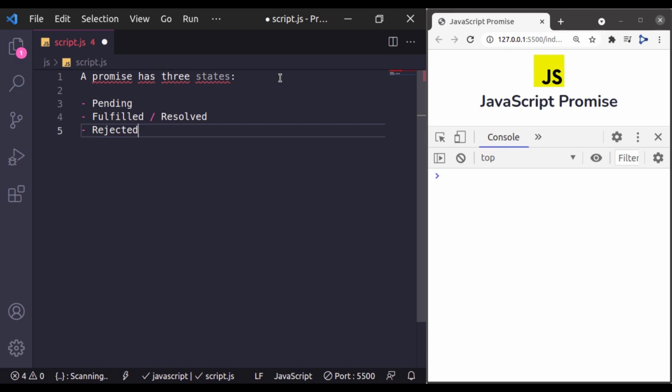If the operation is successful, the process ends in the fulfilled state, and if any error occurs, the process ends in a rejected state. For example, when you make an asynchronous call, let's say an API call to fetch data from the server using a promise, while waiting for the API call to finish, the promise is in a state called pending.